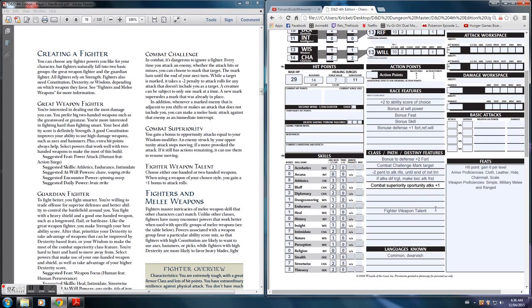Next, we get fighter weapon talent, and I spread these out, I didn't know how much I was going to write. We choose either one-handed or two-handed, and we gain a +1 bonus to attack rolls. Since we're going for tank, we are going to choose one-handed, and gain +1 to attack rolls, which we can put in later. So we got all of that. You have one action point, and we're able to wear up to scale armor and use all types of weapons. So that's all the class stuff.